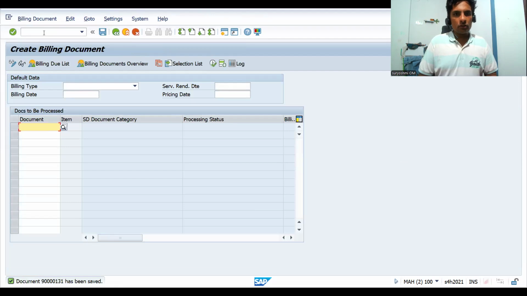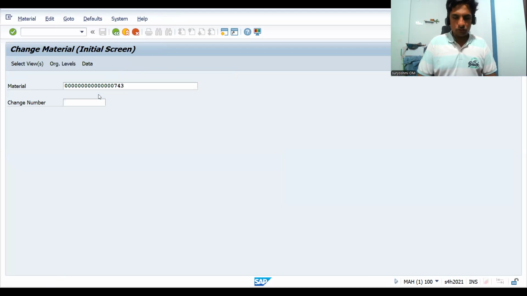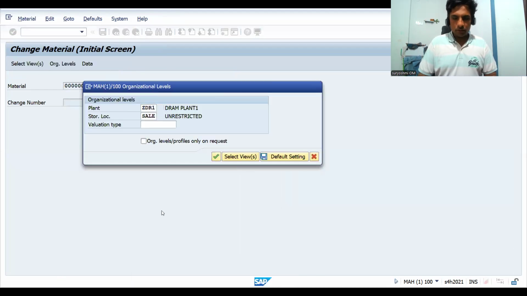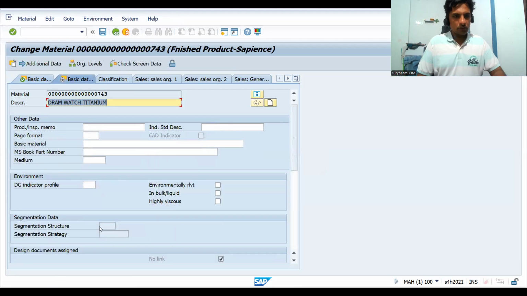Okay. So now let's try to go back. Let me do one thing. Maybe let me try to change the weight actually. If it allows or not, I'm not sure. Let's give it a try. Let me change it to this one as kg. Okay. So let me keep this one as 101. This one is per 100. Let's see this. Let's save this.